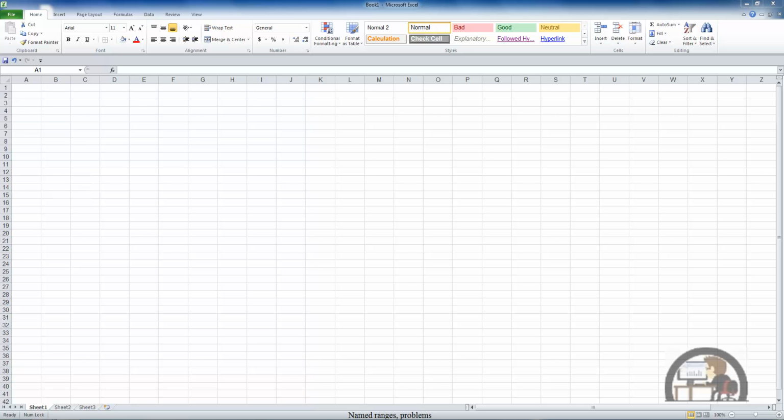Once you use the Apply Names functionality and close your workbook, you can't reverse the application of those names in your formula. And lastly, deleting a cell or a region that's associated with a named range doesn't automatically delete that named range. It creates an error for you with that named range.